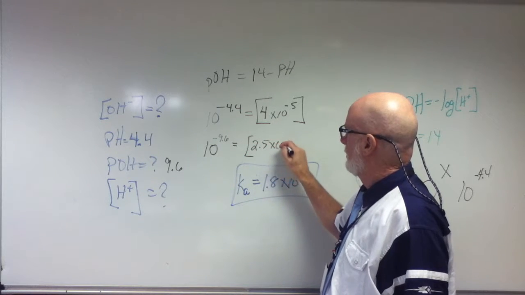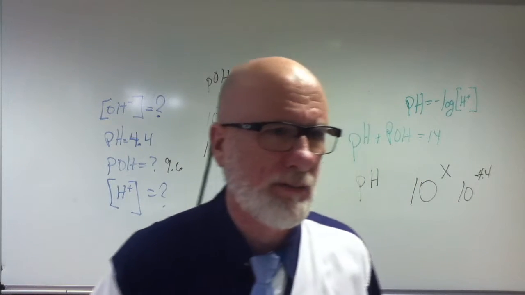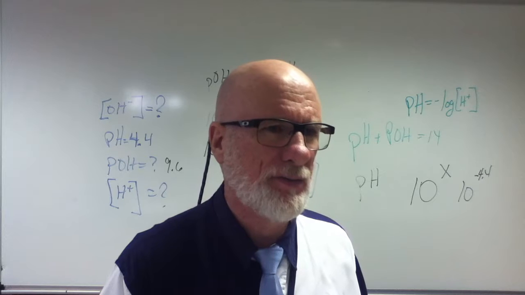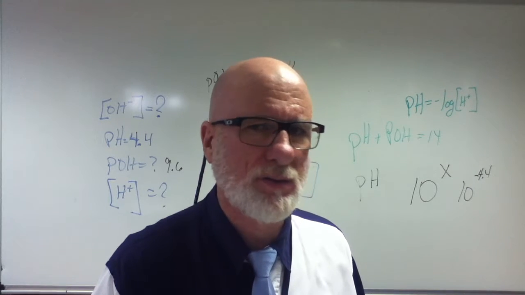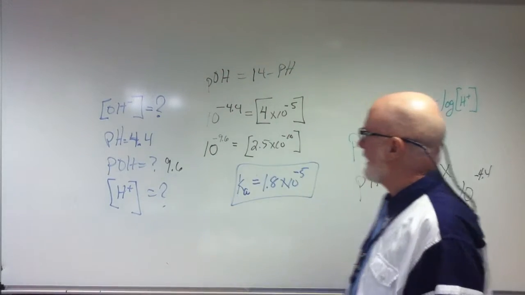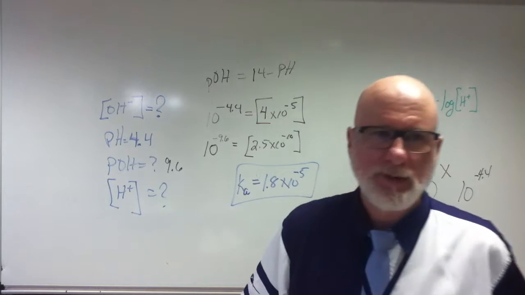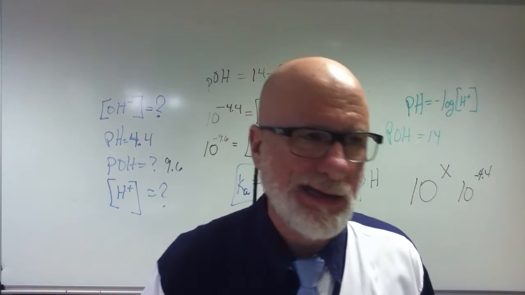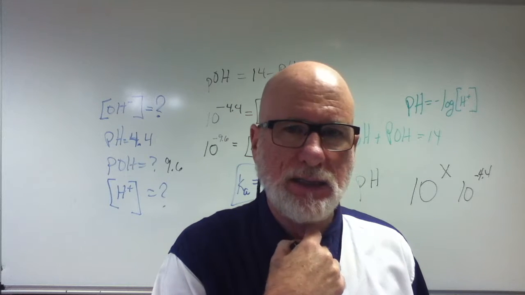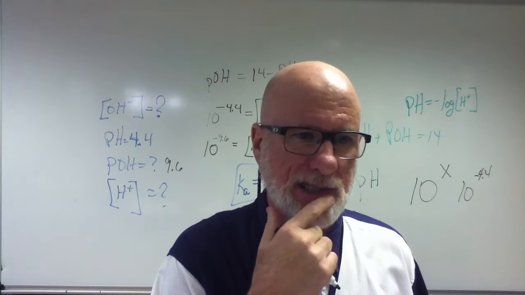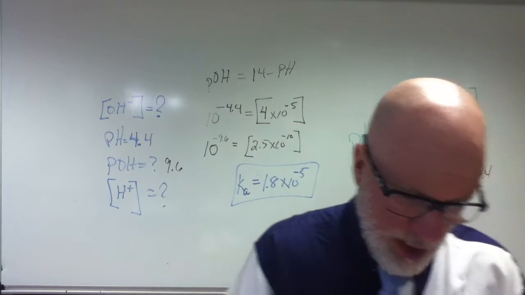Yeah, Kamal, I was wondering what you were saying to me. You just said 2.5. I said 2.5 times 10 to the negative 10. I didn't hear the rest of it. Okay, cool. All right, any questions on that? Now, let me ask you this. Are you ready? Multiply the hydroxide and hydronium concentrations.